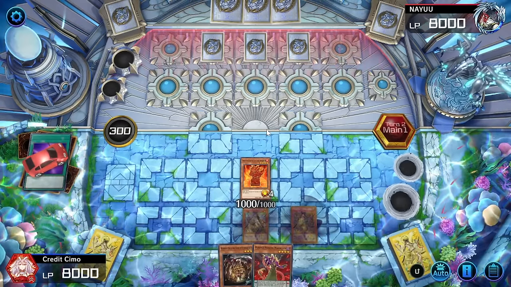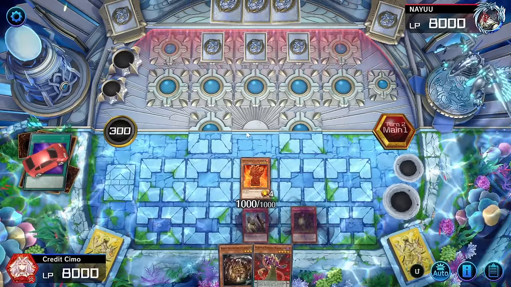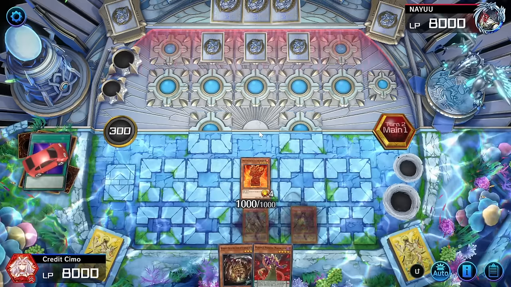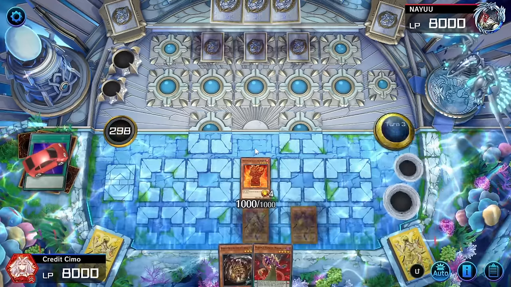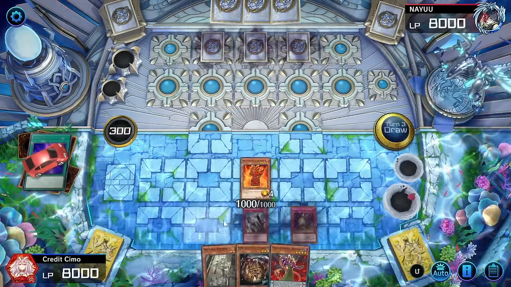He's setting an uncomfortable amount of cards now. At first, when he was setting one, we were doing okay. But now that he set three, suddenly it's a lot more scary. And he's going to go directly to end phase, which is fine with me. I'm going to go ahead and start getting into some moves.